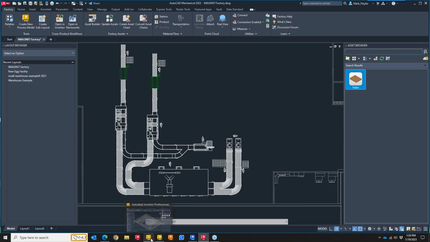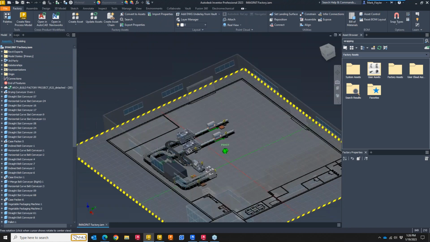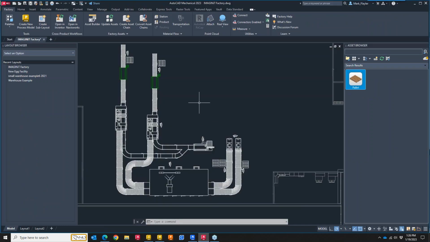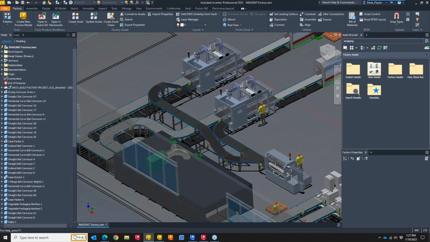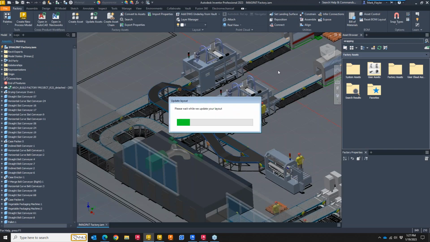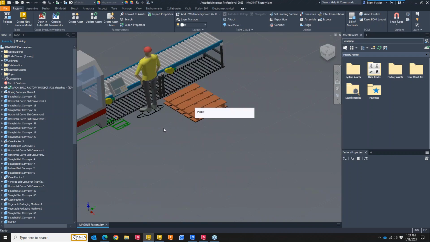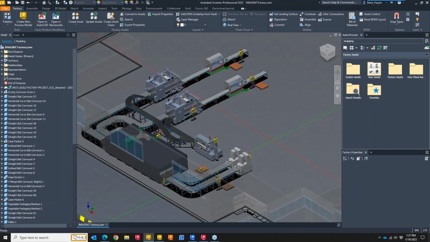Now, before I click the magic button, I just want to show you inside of Inventor that that palette does not exist there, nor does the happy little guy standing next to the oven. So inside of AutoCAD Mechanical, I'm going to click on Open in Inventor, perform a save, and then over in Inventor, it's going to update my 3D assets with the locational reference of my 2D ones. So my happy little guy appeared there, and the happy little palette appeared over here as well. So there is a synchronicity between AutoCAD and Inventor for factory layout work.